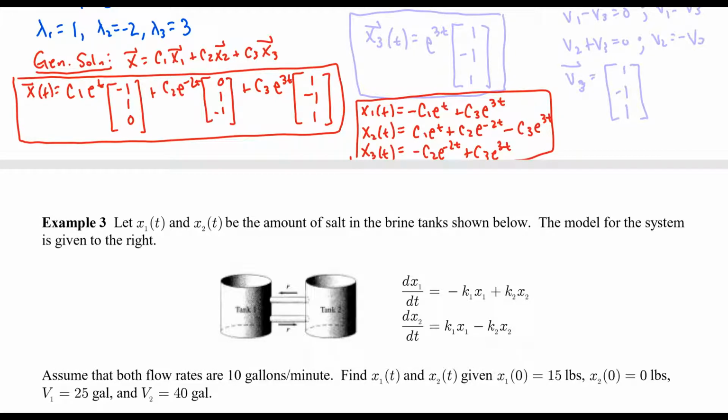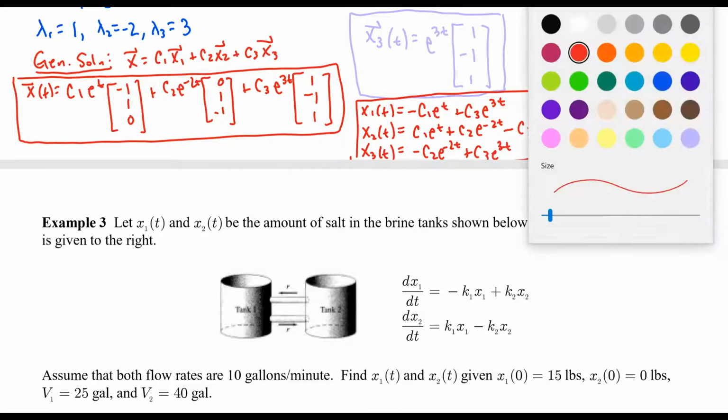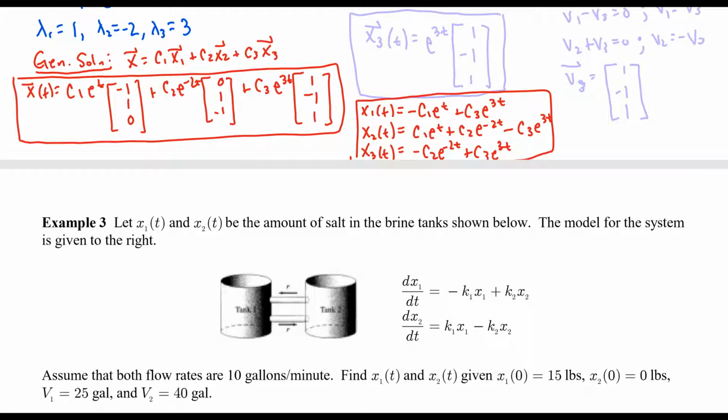Here's how to make sure that what you've done is correct. For example, if I look right here in equations 1 and 2 and I compare these two terms, what I'm looking for there is that the coefficient of e to the t in the first equation must be the opposite of the coefficient of e to the t in the second equation. So if, for example, you have a negative 2 here and a positive 2 here, then you still have the right answer. Because remember, this is a general solution.